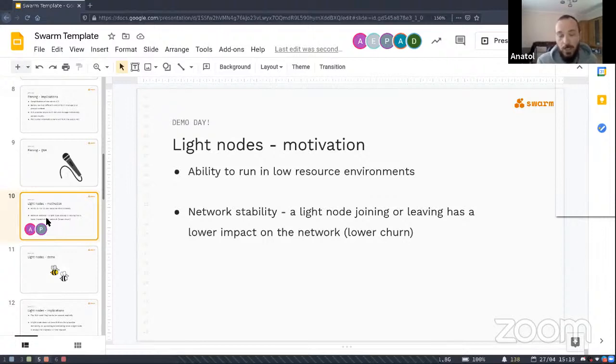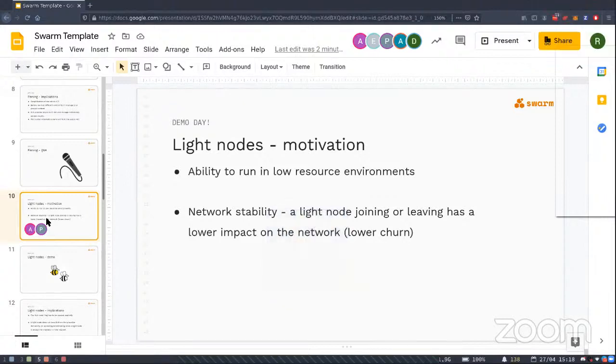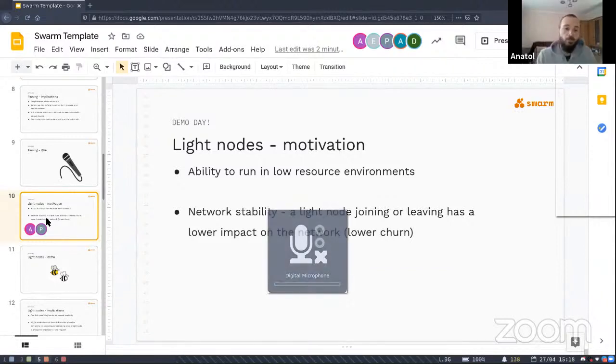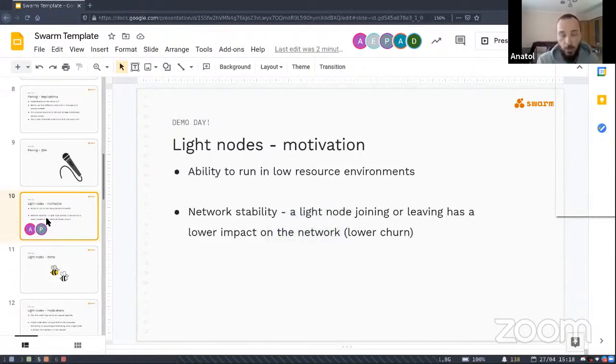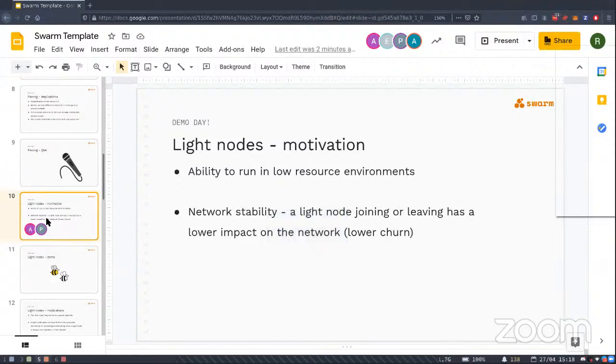As I mentioned, by default, a Bee instance will start in light node. And now I'm going to try to show you how that would look like. So I have one question for you. Sure. How do you define a light node? By a configuration parameter, just as Bee is working now, you can provide it via a command line or add an entry to your configuration file, configuration YAML. Yes, true. But what I'm always thinking of, like, what are the properties of a light node as opposed to a full node?